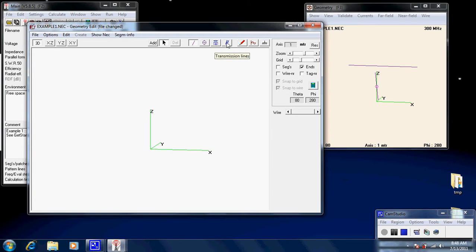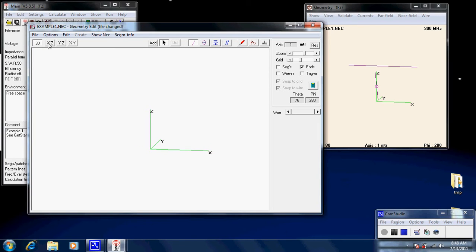This is if you want to add a transmission line. This will show you, a bit like the notepad editor, the result of your work in the graphical mode, but it will show it to you in a table. This is the frequency. You can define the frequency there, and this is the type of earth. Now these are the different views. Now you can have a 3D view where you can rotate things around.